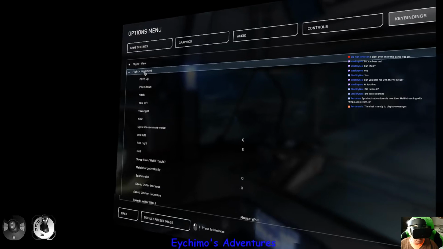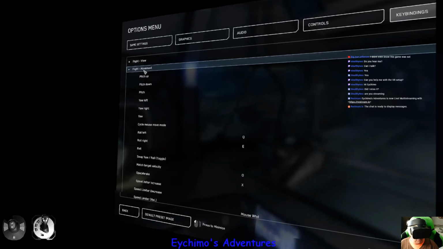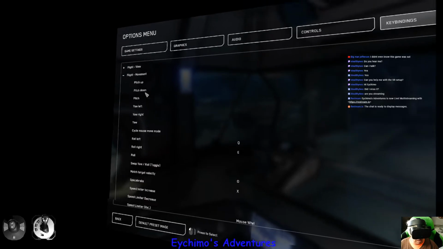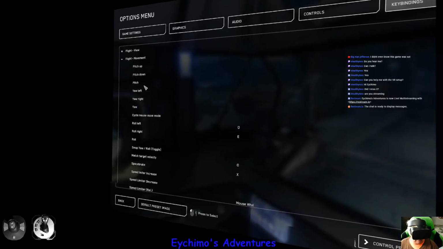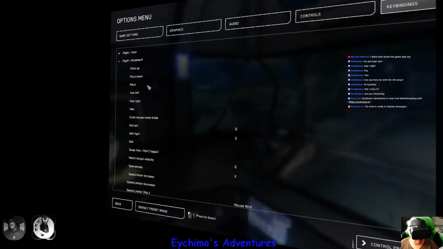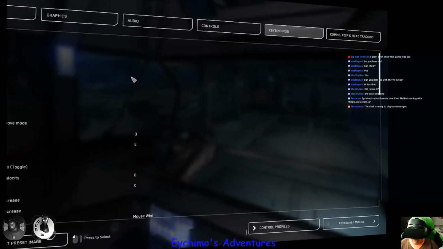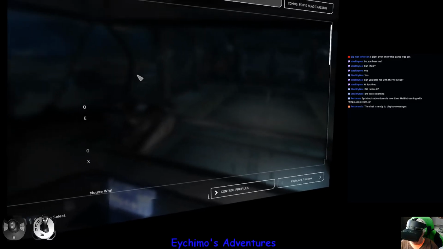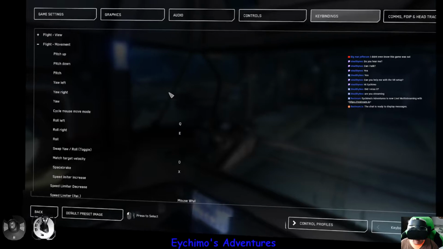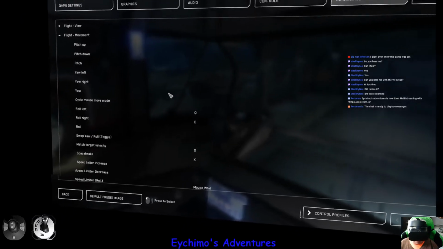Now you'll see that your mouse is bound to pitch and yaw. Unbind it. Just highlight it, right click, unbind it. Yep, done. Now you'll have head tracking instead of mouse movement. Let me open up again. Now try it again and see what happens.